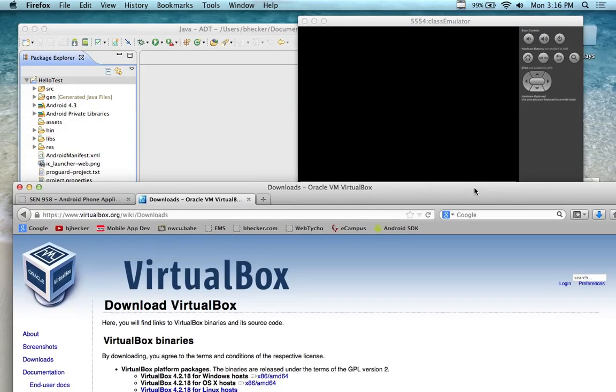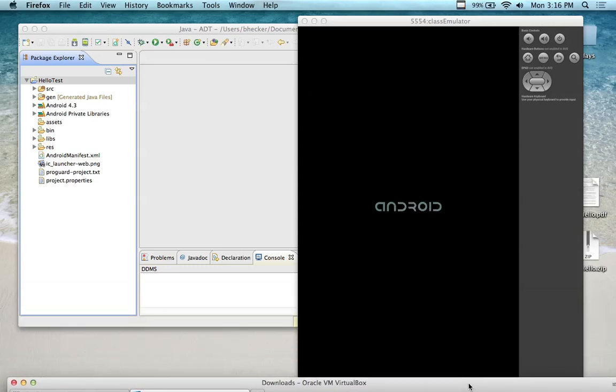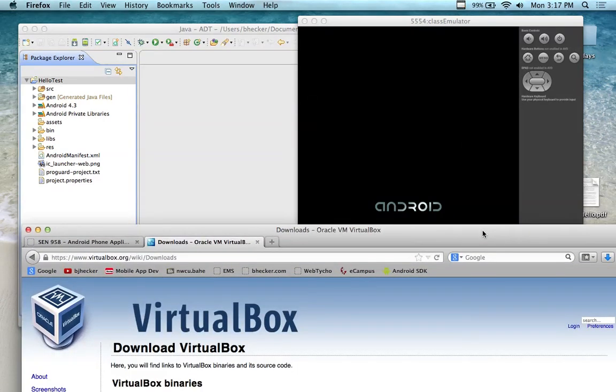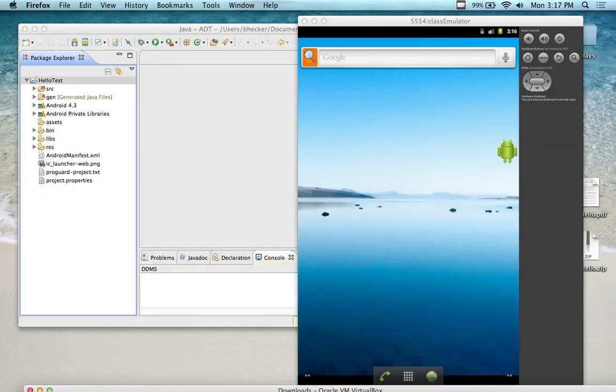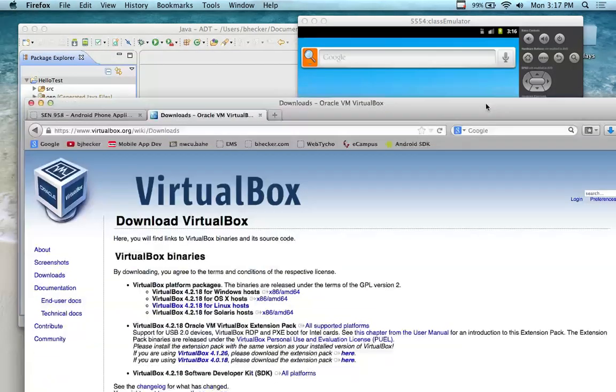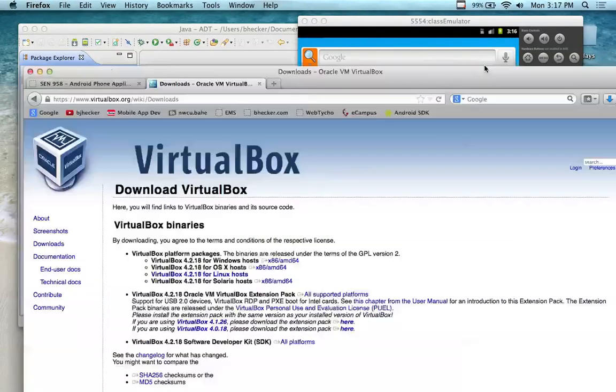All right, so while our emulators are loading, mine looks like this now. You can see in the background I got a little Android from the small thing on the top. Now I got it in the middle. This takes a long time to load, which is why I'm showing you Virtualbox. Oh, look at that. It actually loads up. Look at that, I got it loaded. All right, that's what you want eventually.